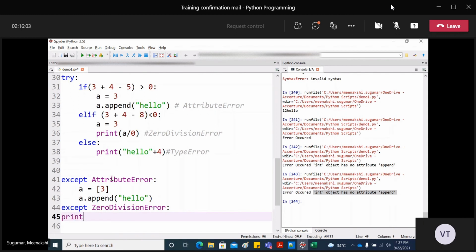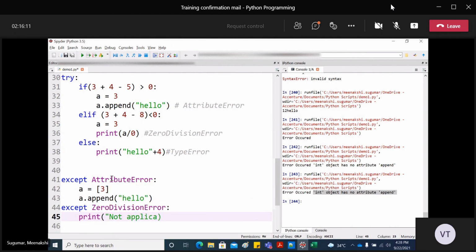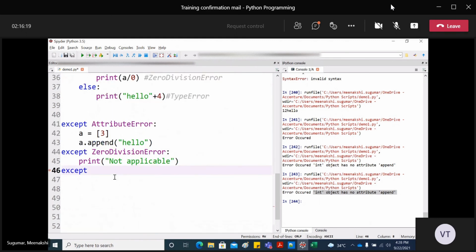You can give a print. And this time you don't know what type of error can arise. You are like, these are the two errors I am expecting, but there may be some cases where I don't expect this kind of error.